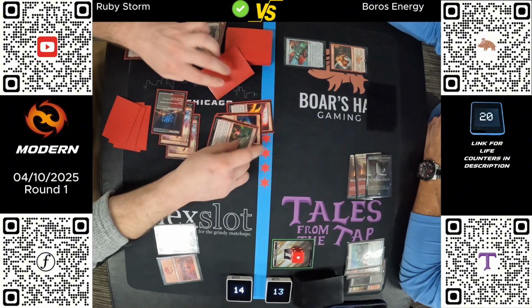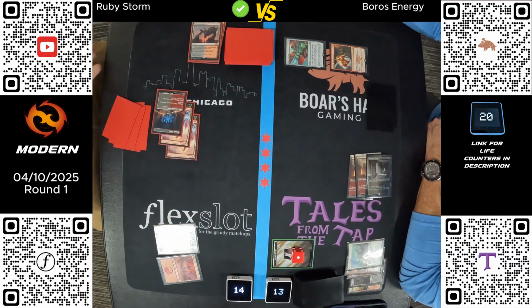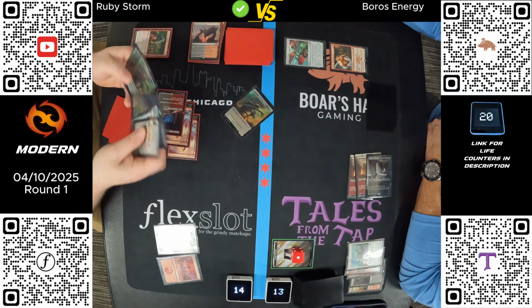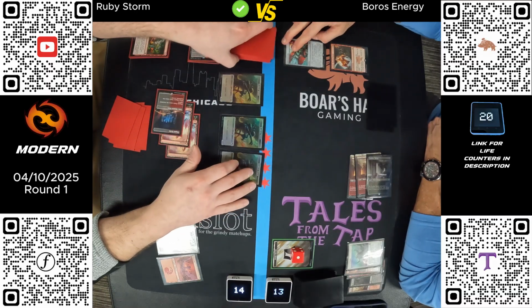1, 2, 3. And those are till the end of your next turn. No, these go to my graveyard. Oh, okay, so I can't cast any of them. They'll go to my graveyard at the end of this turn. And I will make 3 Eldrazi spawn. Oh yeah, very nice. All right, I'm going to exile a card from your graveyard.